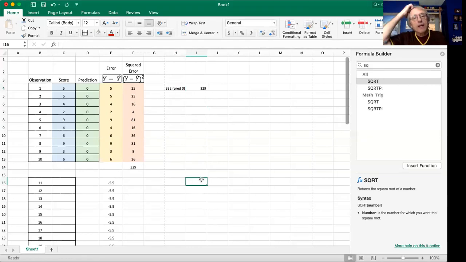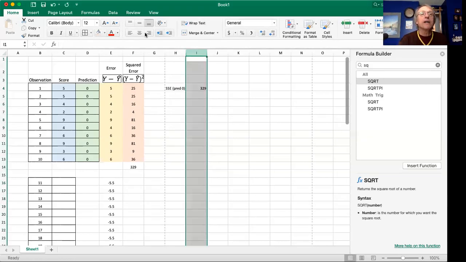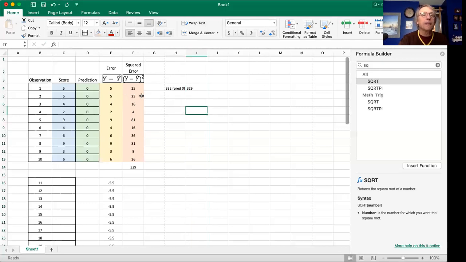Now, can we do better by any chance if we use a different prediction? Let me zoom it out so it's easier to see. Well, I had said that we know from a deck of cards that if the range of scores is 1 to 10 and they're probably evenly distributed in the population, it's a fair guess to say maybe the average is 5.5. So let's replace our prediction of 0 with 5.5, okay?